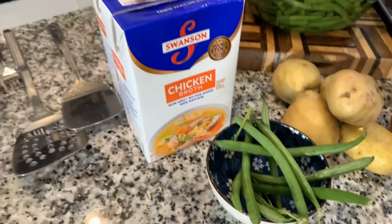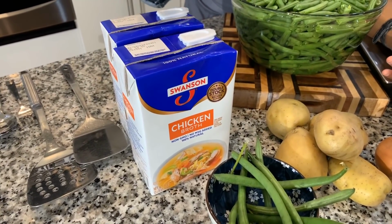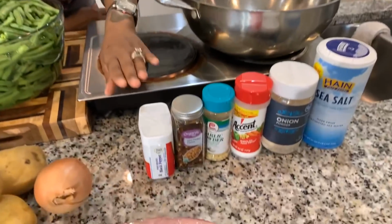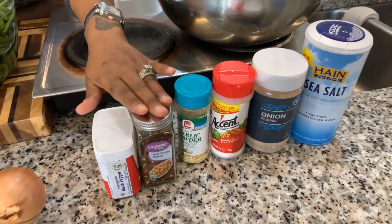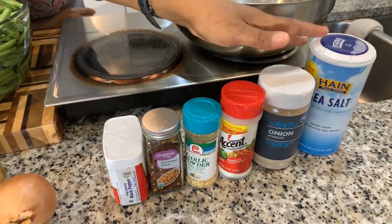And then also you're going to need some chicken broth. Chicken broth is going to give you right away amazing flavor. And also you're going to need a couple of spices so we can spice this up. Here's what you'll need this way. You will need some black pepper, red pepper flakes, garlic powder, accent, onion powder, and salt. Make sure your hands are impeccably clean. Let's get started with this really quick and simple, yet so tasty recipe.